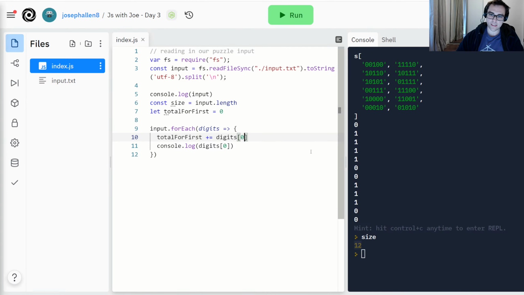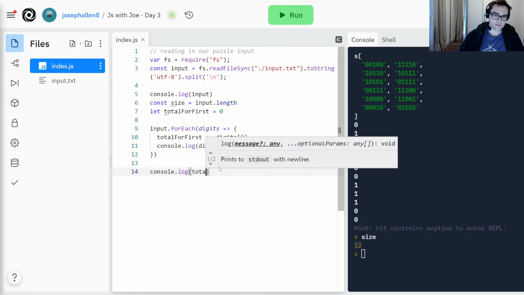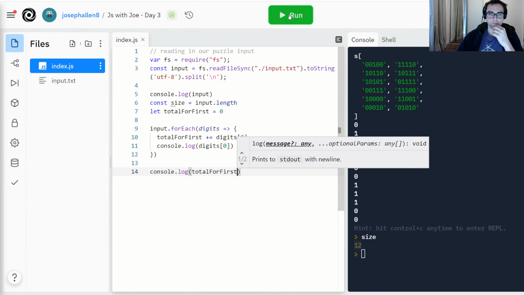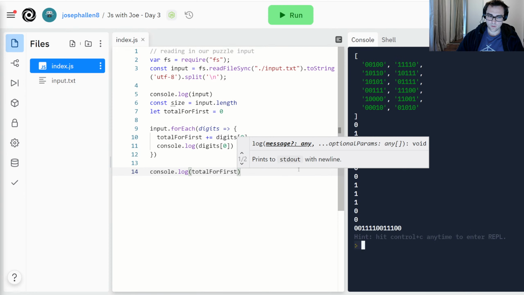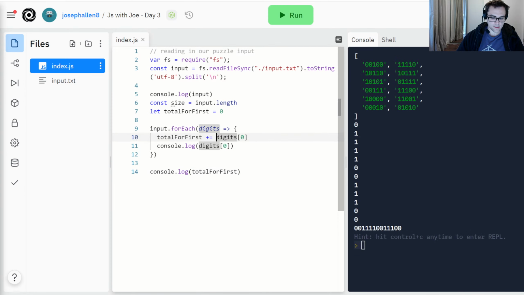So that should be 1, 2, 3, 4, 5, 6, 7. So if we console.log totalForFirst at the end, we should get 7. Oh, because they're strings, it needs to be parseInt, spelt correctly. So there we go, we've got 7.